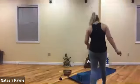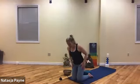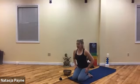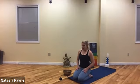Okay, well, we're going to take a seat. I'm going to be in hero today, so that's on the knees, but feel free to sit in a cross-legged position. That is not a problem. Make sure that you're feeling comfortable. If you're choosing to be seated cross-legged, make sure your hips are a little bit more elevated. This allows for more of an opening in the hips, creates a little bit more ease in the low back, and prevents the rounding of the low back.